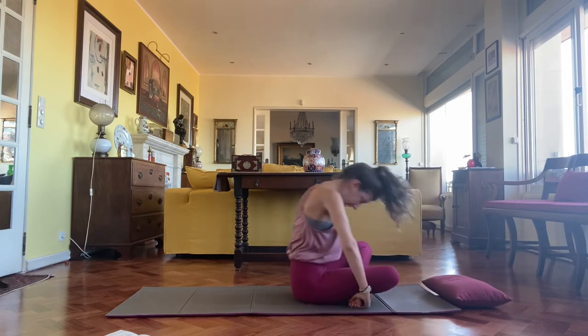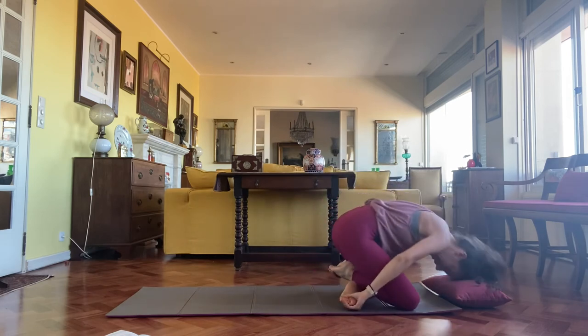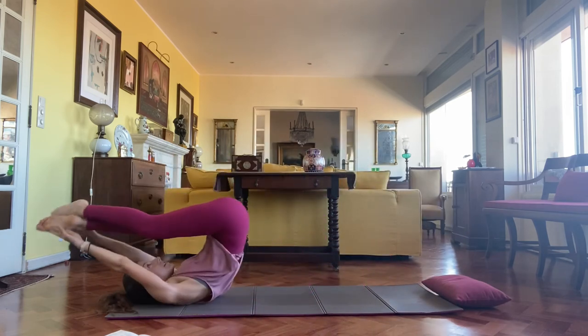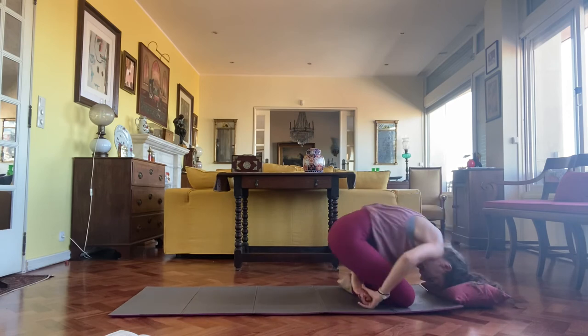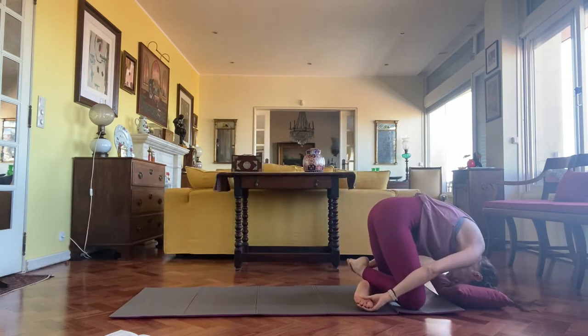Keep the curve on your lower back, go back, extend, swap, hold, tuck already, and use that nice connection of the lower back to the ceiling. And go back, extend, swap, hold, go forward, imprint to the ceiling. We have two more. Extend, swap, hold, and forward. Next one, we're gonna stay with legs overhead.